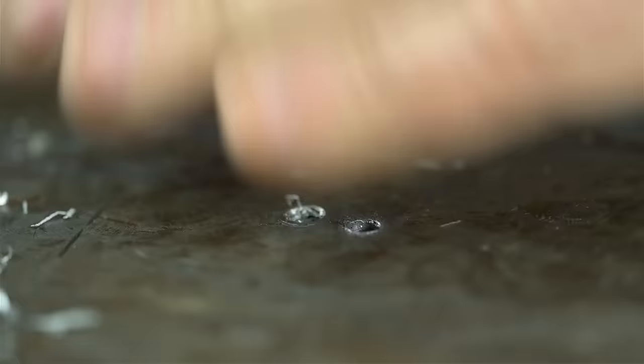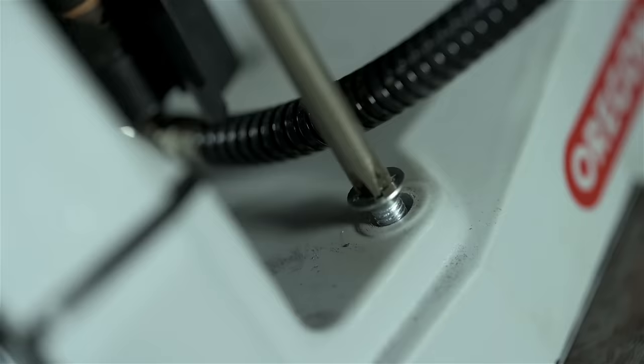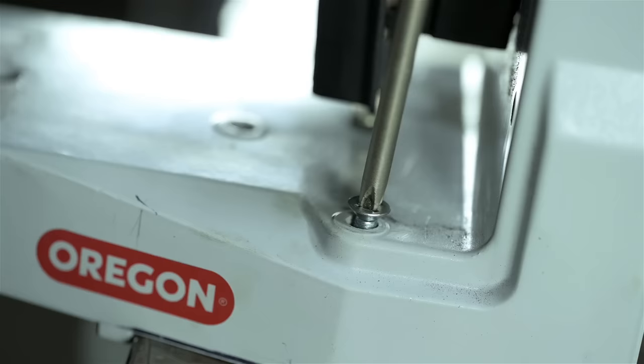Those original holes were a little too far to the right anyway. They do say, what doesn't kill you makes you stronger. No one ever seems to mention how it chips away at your sanity.